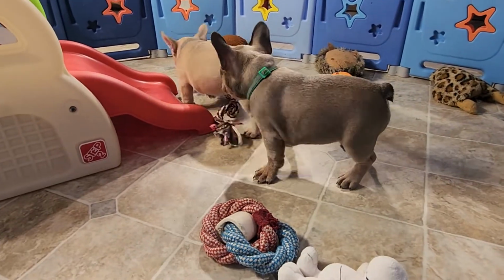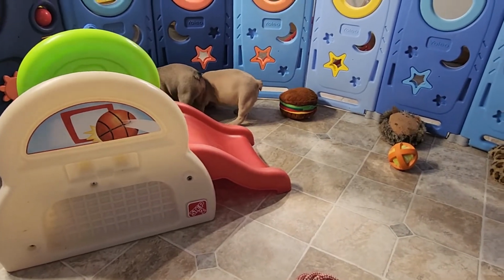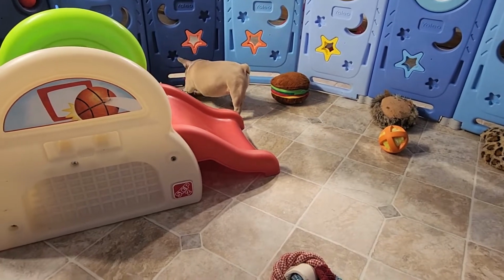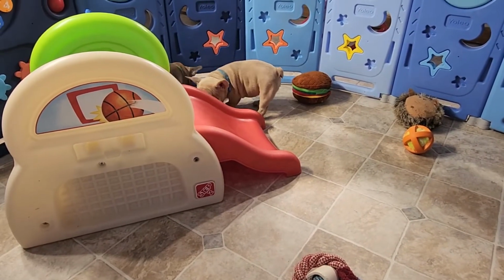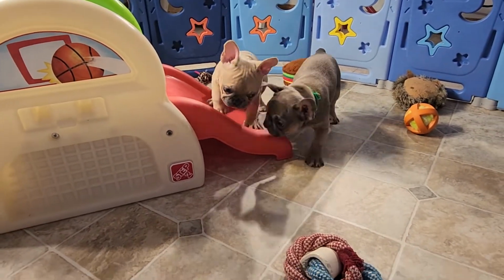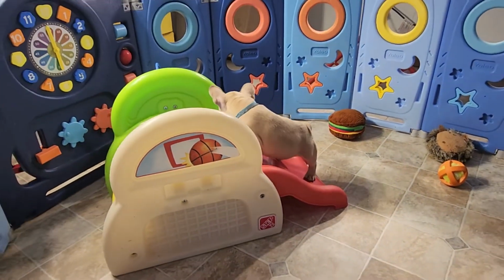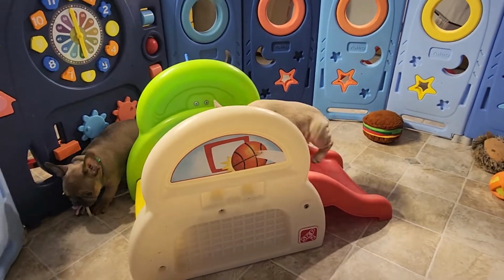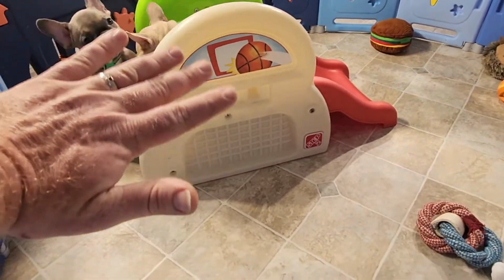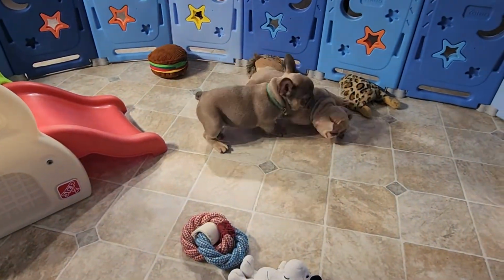In the green collar, that is Bruno. He's a gorgeous blue sable and tan pointed male. And then his sister Bella, she's got a really nice frame just like Bruno. Nice, short, and compact structure. Very good temperament. Both are very, very playful, very gentle. They both weigh about 5 pounds right now. The camera always makes them look a little bigger, but they are definitely tiny. If you want to look at my hand to compare to the puppies.